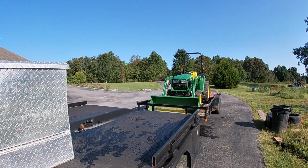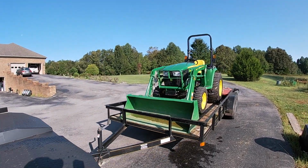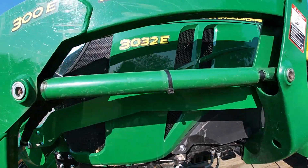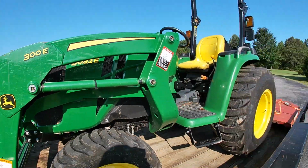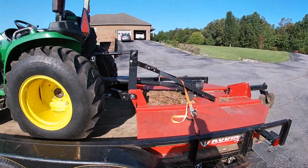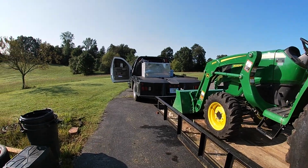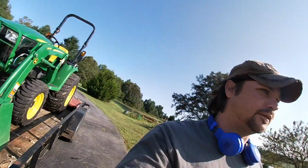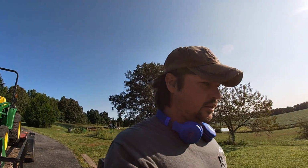We got the 3032E loaded up and a 6-foot bush hog. And we're gonna do a little bush hogging on a place that we've done before. This will be about the 4th time I've done this farm that we're headed to do today, and I hope the last time. The guy's gonna sell it. We got to clean it up.